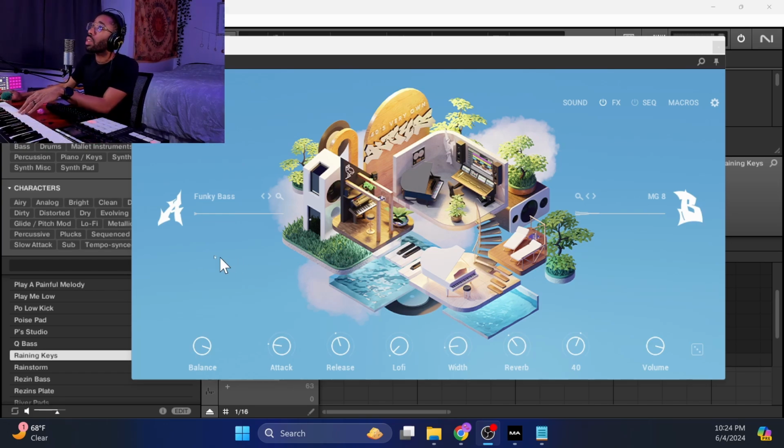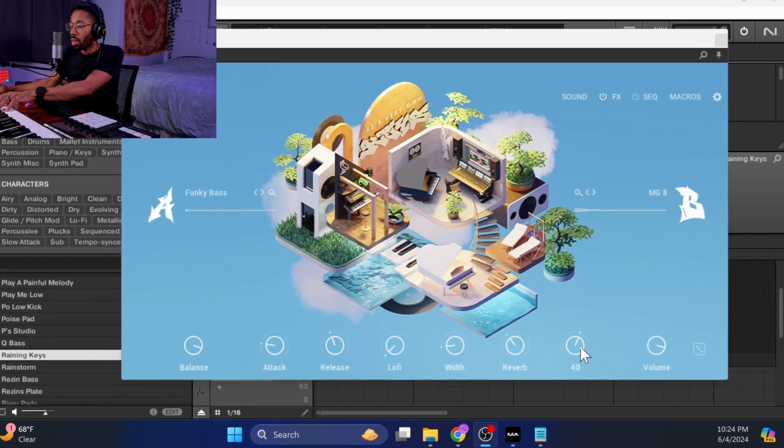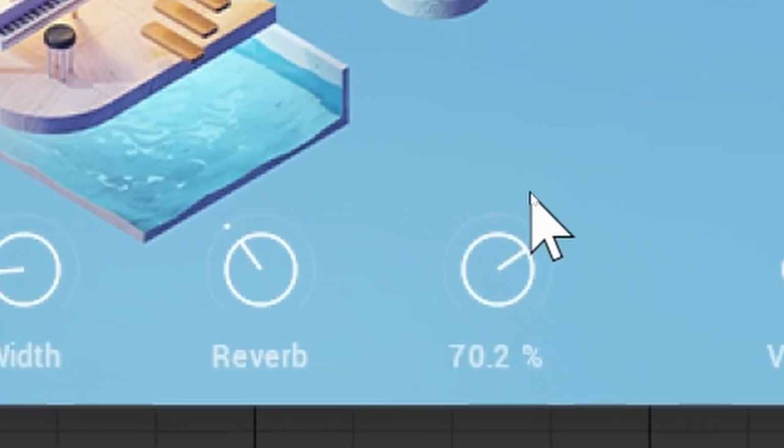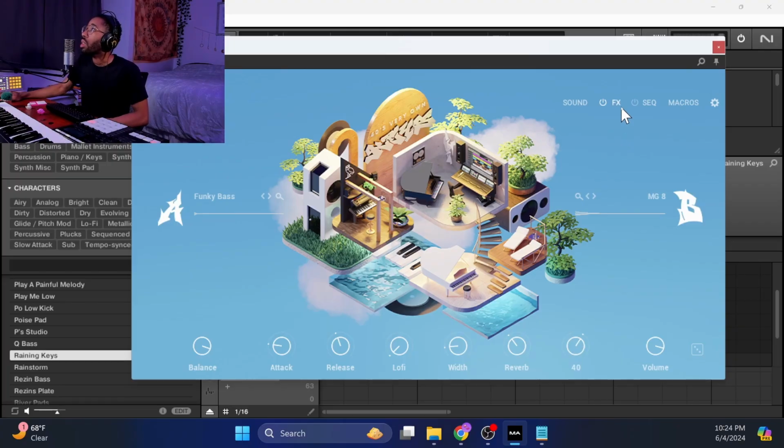And yeah, I mean, you got your A side and your B side, blending two sounds together, just like every other wonderful Play Series instrument. And you got your parameters down here that you can tweak, your randomize button. There's that 40 knob. Pretty cool. It sounds nice. If we modulate that, it's gonna make a banger.